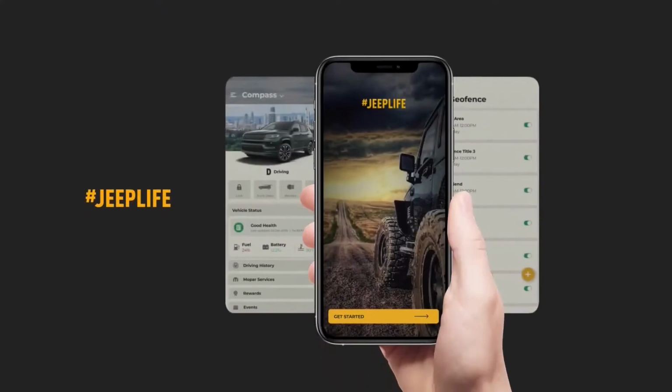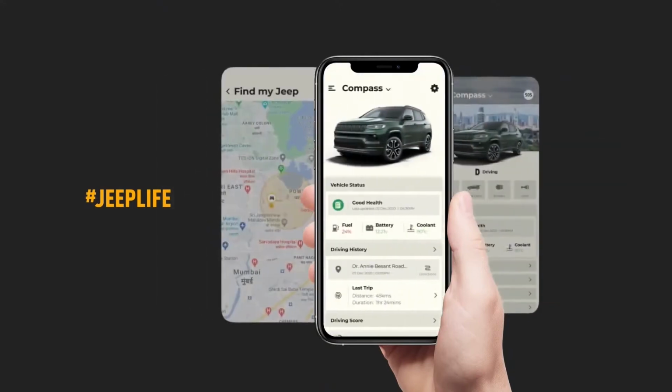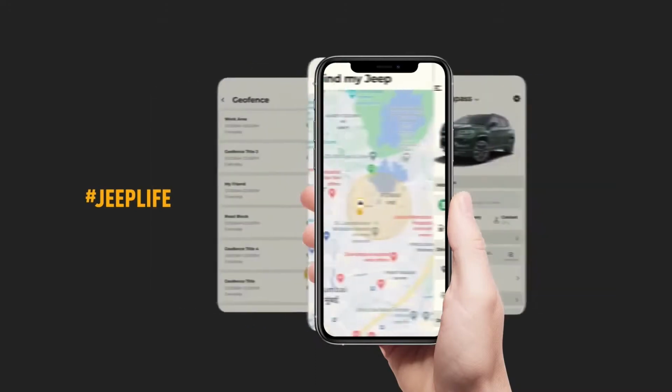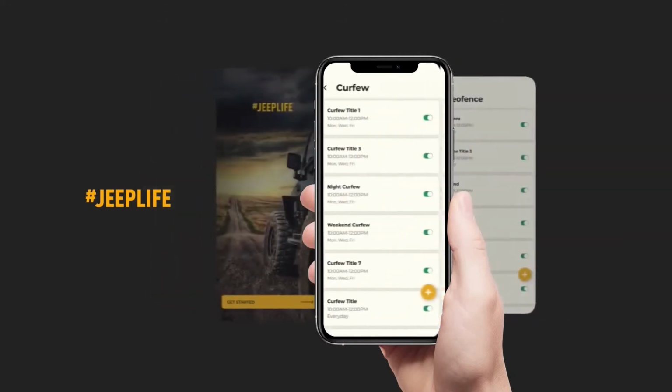So we talk about the experience extending outside of the vehicle. The main channel for the customer to interact with that is the mobile app. And the mobile app offers remote services like unlocking your doors. The mobile app also offers vehicle health report, which will help you understand exactly how your vehicle is doing and help you plan ahead for your trip. And it also offers location services so that you always know where your vehicle is, whether you're driving it or not. So what we strive to create is the most captivating experience.